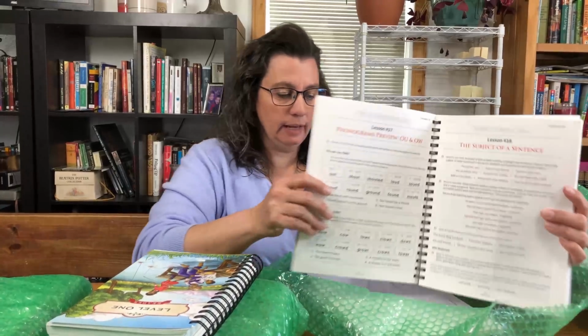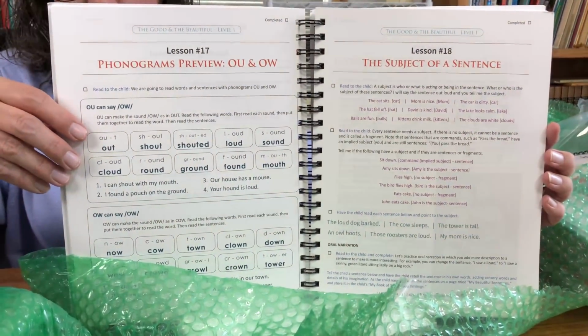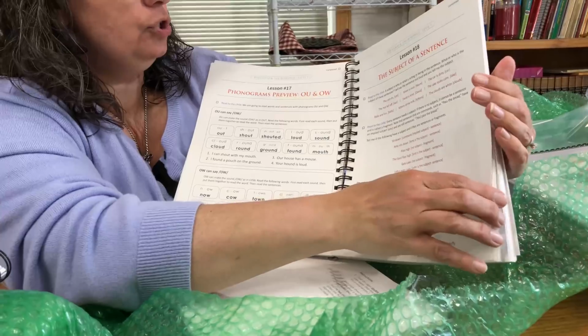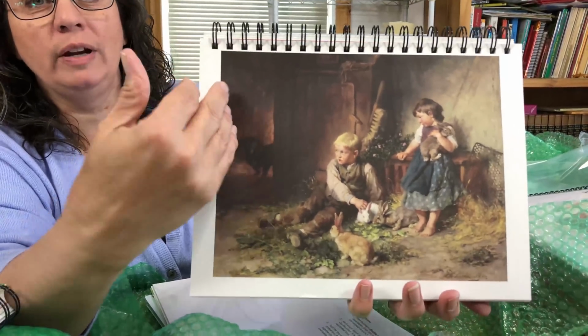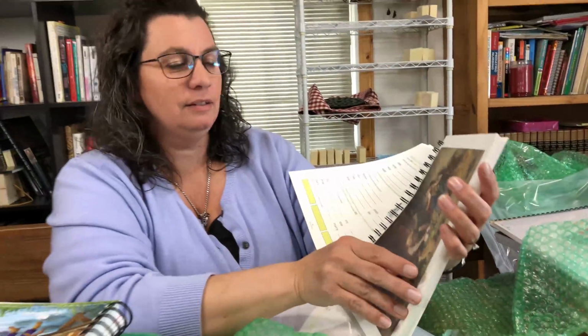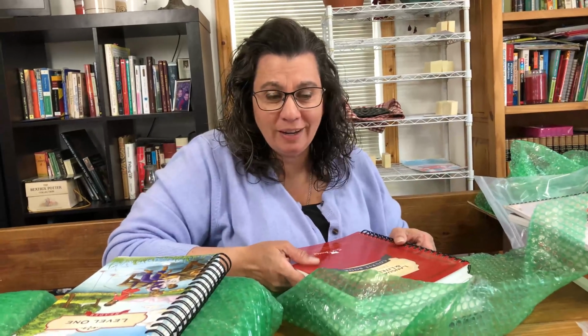This has, again, phonics, reading, spelling, writing, literature, grammar and punctuation, and art appreciation. So she's going to learn all the fantastic things about art and why this is, and then write stories about what is going on in this picture. And this is so exciting. I know I probably say that a lot, but I am so excited.